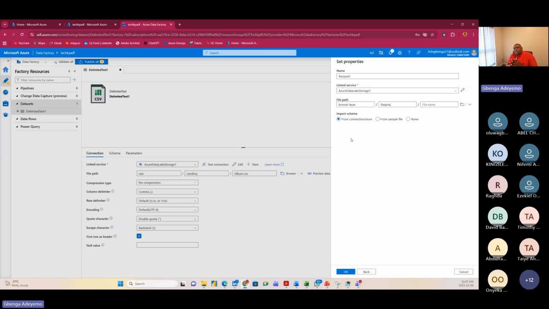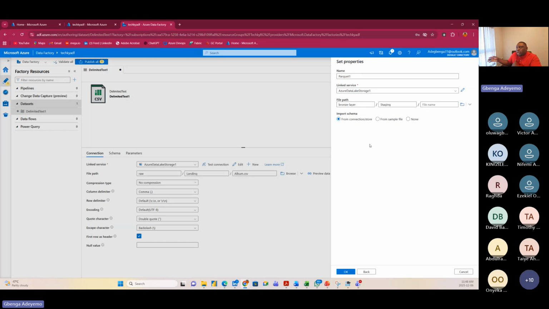Although there is a concept called, if I remember vividly, schema drift, which might imply that sometimes there are column data types that are recognized in CSV, but by the time you get to parquet, it might be another thing entirely. So depending on what pattern you are building, it will determine whether you want to import the same schema coming from the source. You want to import that same schema to your destination.